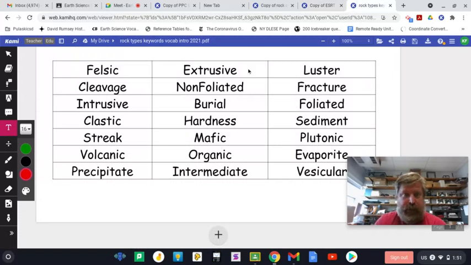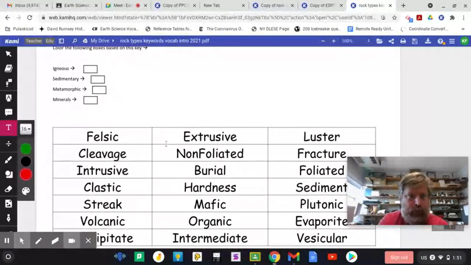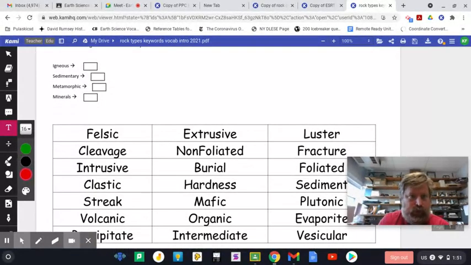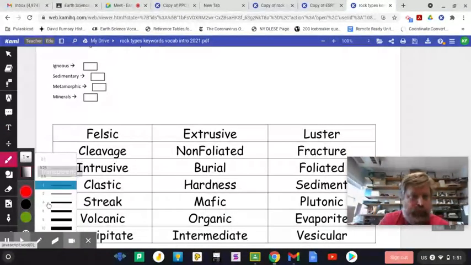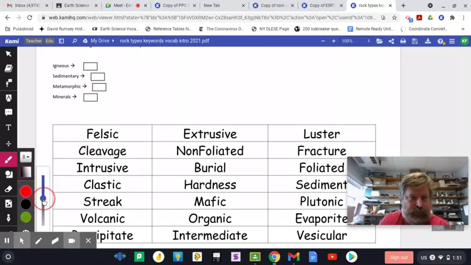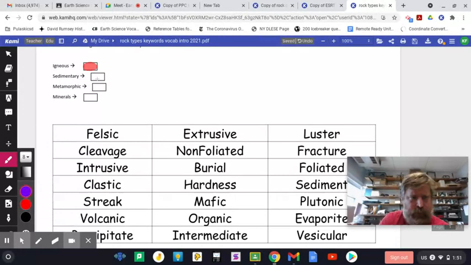Here's your job. You're going to take this document right here, and here's a whole bunch of words that probably look like babbling, right? And we're going to choose some colors, which I probably should have done ahead of time. I'd also like you, if you can, most people have figured this out, to make this transparency thing down a little bit. Let's pick 4 colors. Igneous will be red. That's a good color for igneous. I'll have this done. I'll upload this version that has these colored things on there.